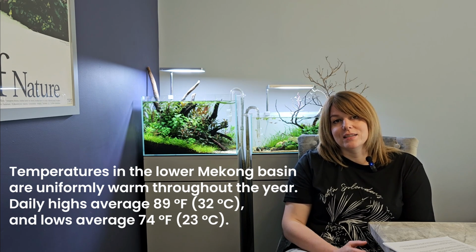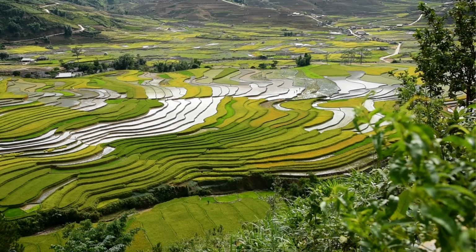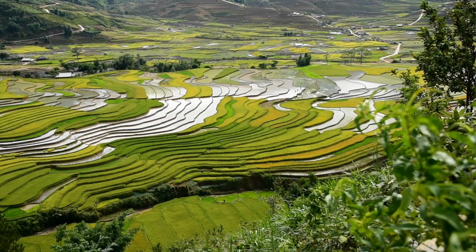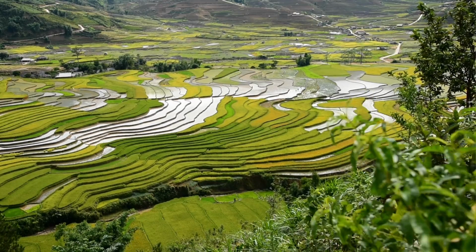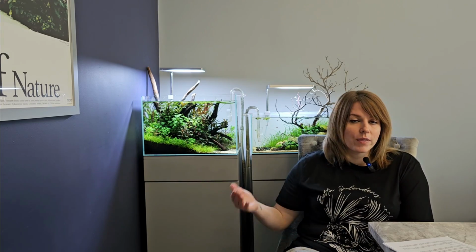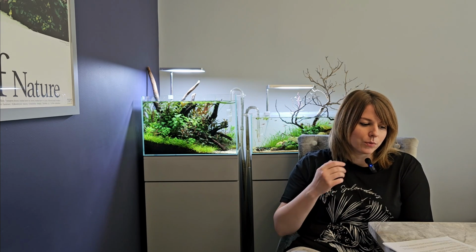Rice paddies are these large, unobstructed, open, vast land with nothing to block the sun. And if the crop hasn't grown in, that sun is just going to be blasting down on that water, so that water can quite easily reach high temperatures. Now, obviously, water and the ambient air temperature are going to be different. It's not going to be as warm. But the point is, the water has the potential to get up to potentially 30 degrees Celsius. So a betta fish can survive these temperatures.